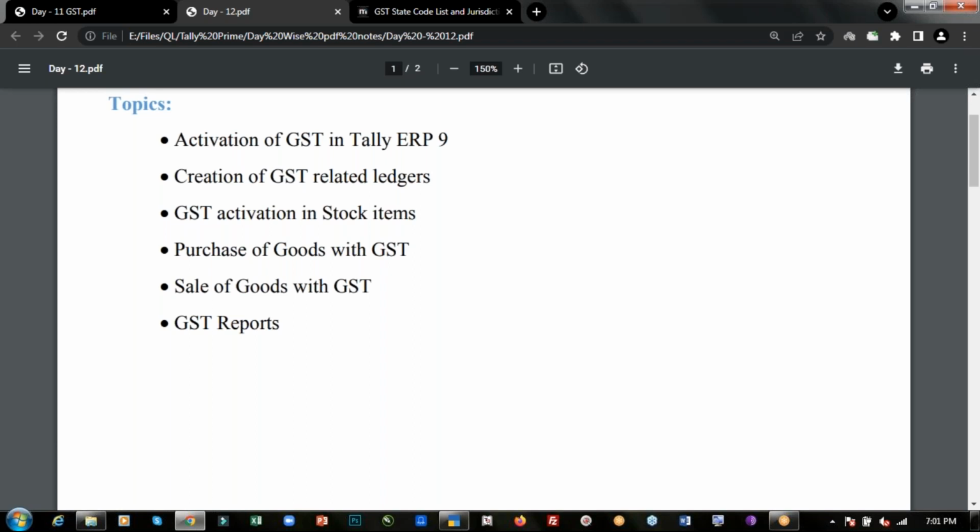Are all these topics clear for all guys? If you have any confusion in any of them, you can ask about that. Also, you have to practice the same in your homework. The day 12 PDF you have to practice. If you have any doubt or confusion, then please ask.